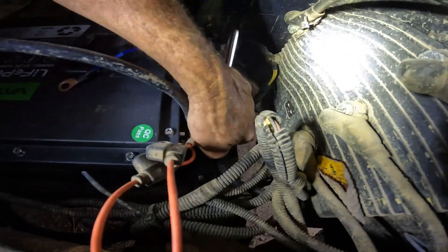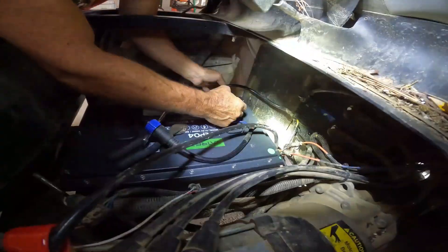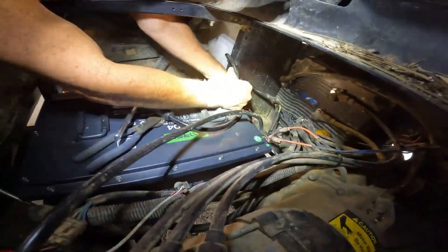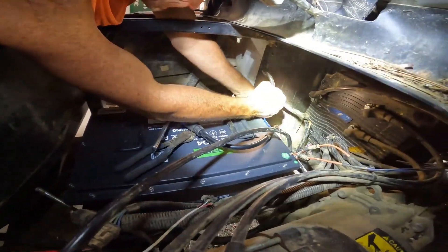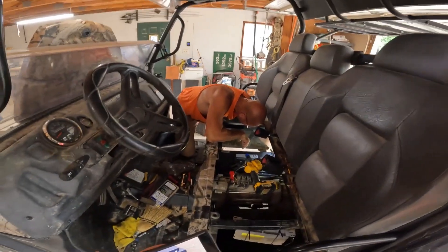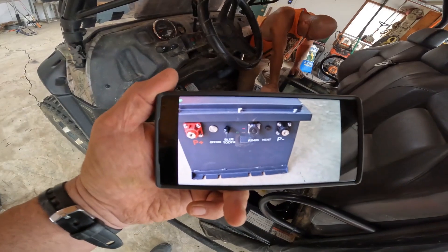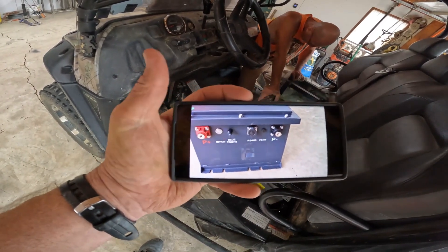That's the positive going on — that's the one going into that fuse right there. On the negative side, we've got one cable that goes into the vehicle controller and the other one is the charger negative. Pro tip for this install: you can see it's basically out of sight. All the wires we placed towards the back, so we took a screenshot picture of it so we knew where we were going to put the positive and the negative. The gauge has a little nipple, if you will, so it only goes in one way — we did all that by feel on the back side.